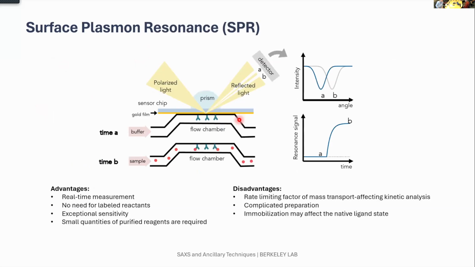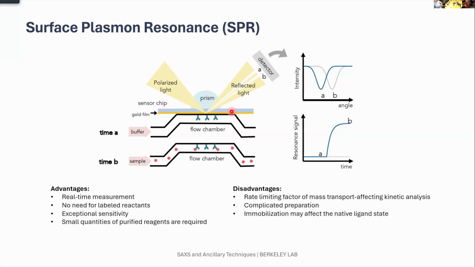And finally, the last method that I've been using extensively, and I had a lot of different things going on with it and a lot of fun, is surface plasmon resonance. This method is also kind of light-based. Basically, it allows you to get label-free kinetics of interactions of one-to-one molecules.